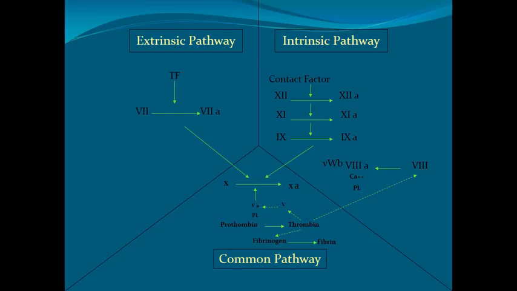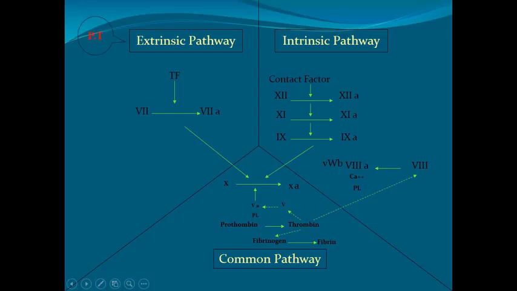The extrinsic pathway starts when the blood comes into contact with the tissue collagen or the type 4 collagen. Whenever there is a vascular injury, the tissue factor activates factor 7. Activated factor 7 causes the activation of factor 10. These two factors come into the extrinsic pathway, and this is controlled by means of the prothrombin time.